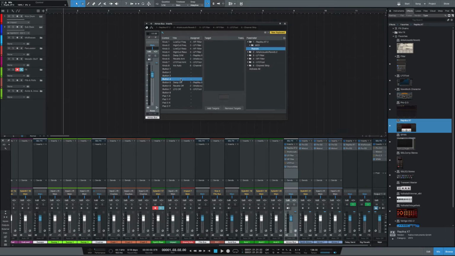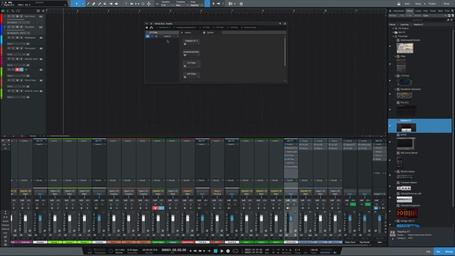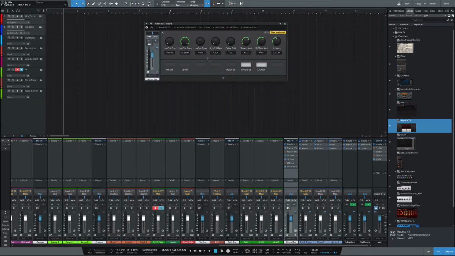Now, of course, I could also map, and maybe I will do this, button 1 and 2 to filter offs. So button 1 can be, just in case I want to save CPU, I can turn the high pass and the low pass off as well. I'm going to do that. Okay, so cool. We got that. Going back over here out of this mode, you can see we have the resonances here. We can turn the filters off if we want to. And this is the delay amount. So I may just turn that up a little bit and then turn it off for the time being.